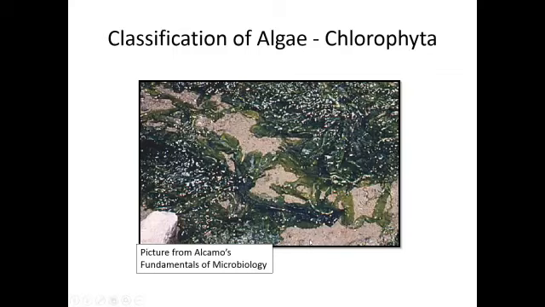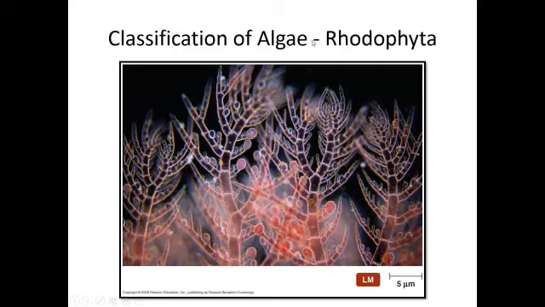Green algae are part of the base of the food chain, and there are some forms that are used as human food. Rhodophyta, or red algae, are almost exclusively marine and multicellular. They're distinguished from the green algae by having this red pigment. Now remember, what we see as color is what's reflected. This red pigment allows the algae to absorb blue light. And blue light penetrates deeper into water than the longer wavelengths, such as red.